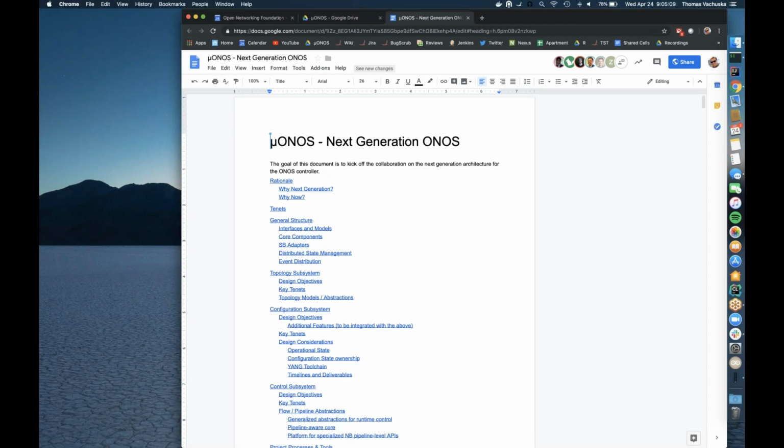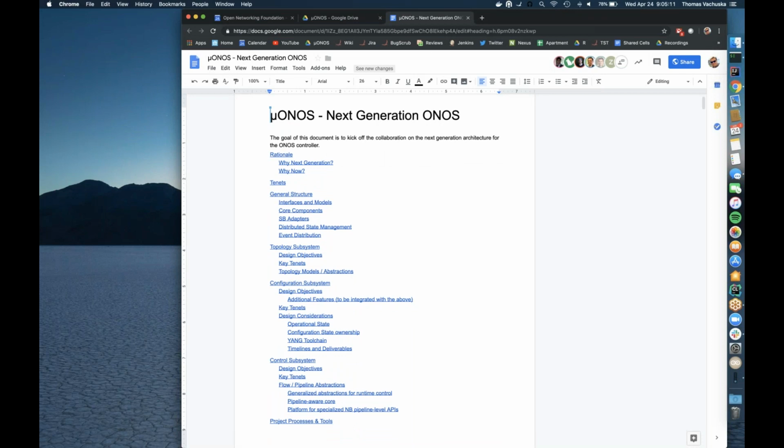So to prepare for this, the work will be hosted in separate repositories. The existing ONOS Git repo will continue to house the work on ONOS 1.0 and ONOS 2.0, whereas the µONOS work will now be hosted in several different repositories that have been created for this purpose, and they have been named ONOS-something.